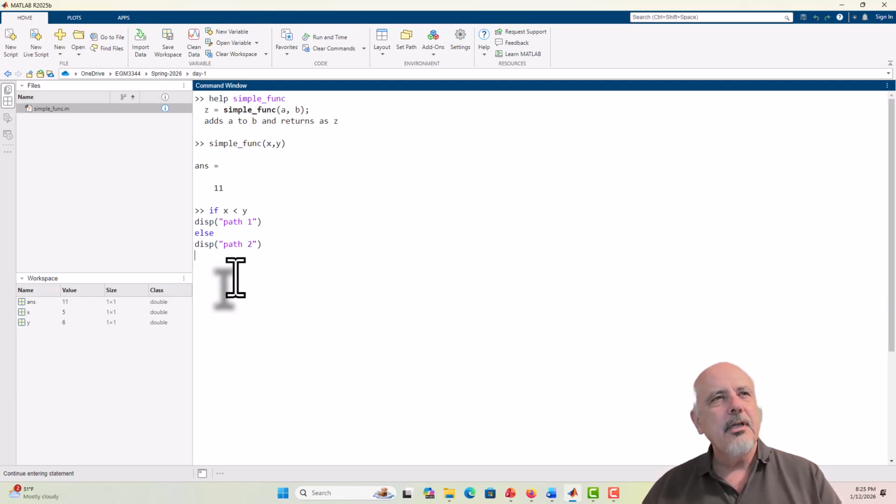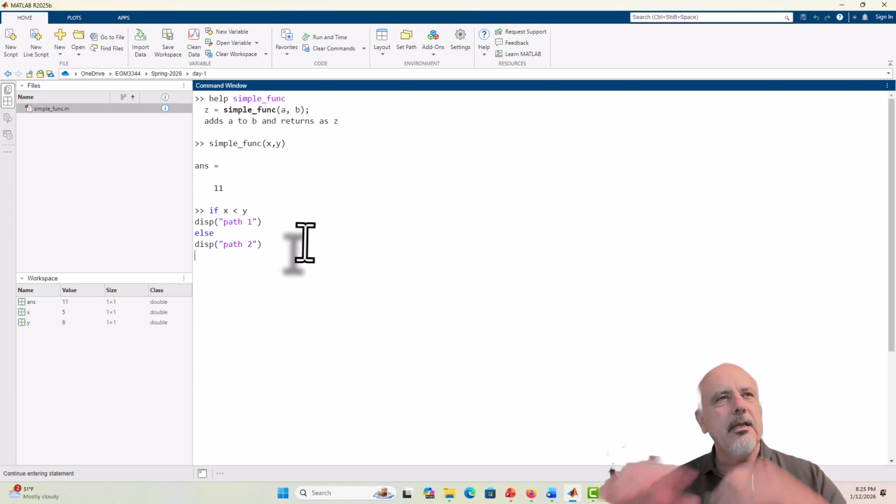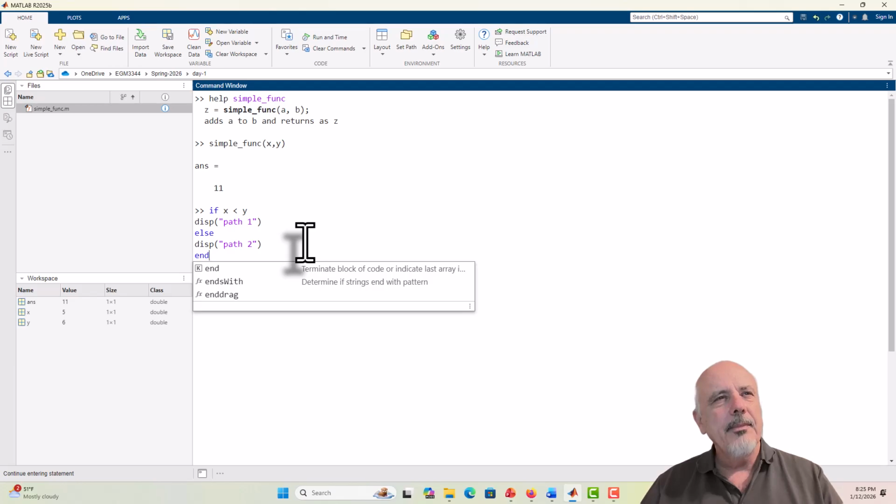Okay, and then notice that MATLAB doesn't give us the prompt, so it sees that if, and it's sort of waiting for the end to come. All right, so let's see what happens here.